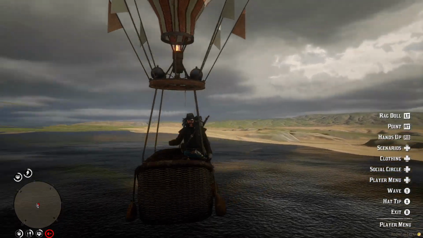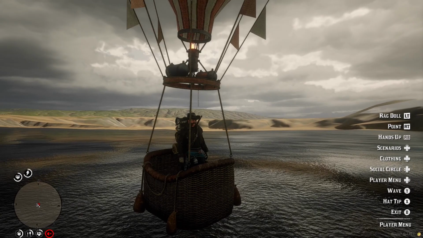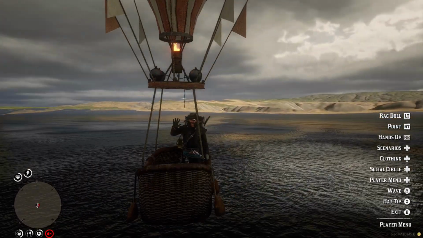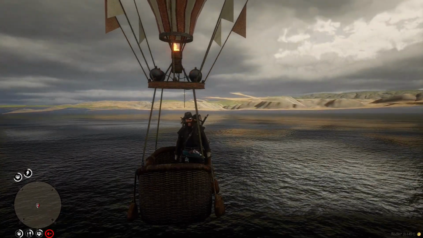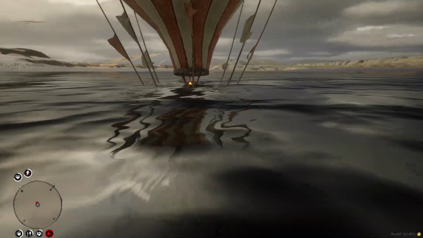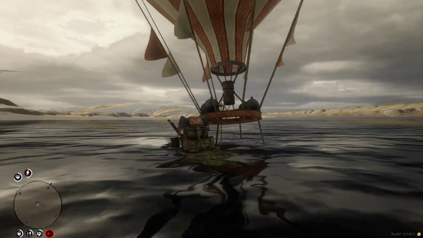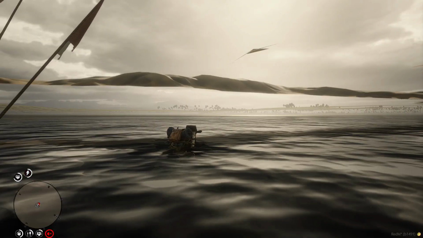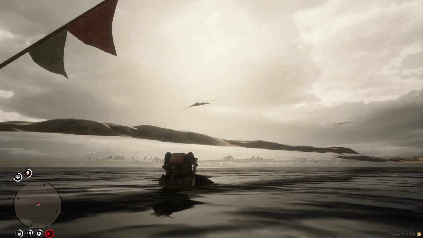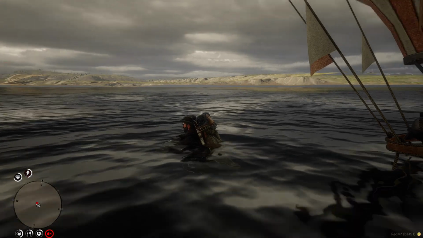Oh no, I hit the wrong button. Wait, there's water. Wave. Bye. I'm gonna die. My balloon's gonna be destroyed. Oh my gosh, so we fell through. What is that thing up in the sky? A triangle thing. My stamina is not good.